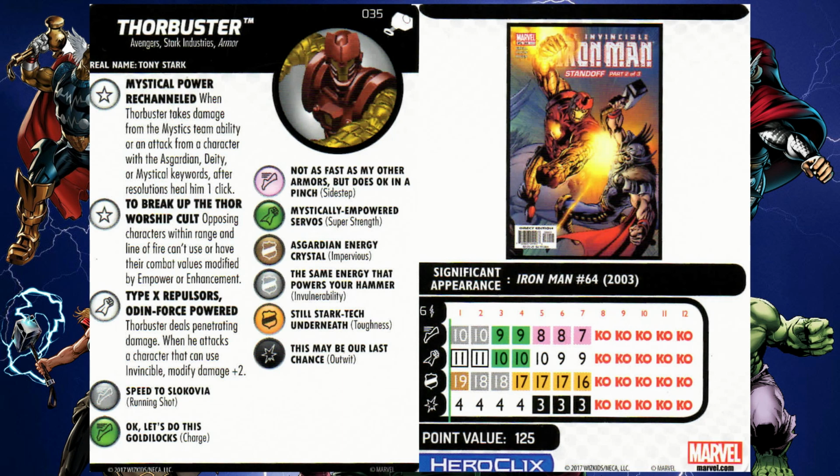Now, he also has a special attack power that only shows up on his first 2 clicks, but I think it's really important. Type X Repulsors, Odin Force Powered. Thorbuster deals penetrating damage when he attacks a character that can use Invincible, modified damage +2. As you can see on the screen, his dial, the rest of his powers are pretty straightforward. But the ones I want to focus on are his first 2 clicks.